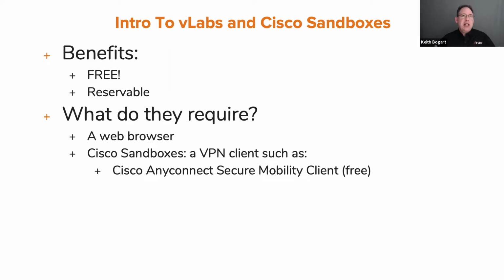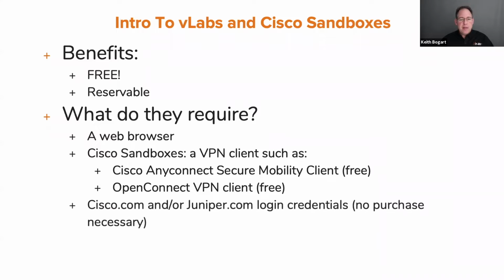Or another situation is I found one time when I was preparing a course, I was using Ubuntu as my client, and I couldn't easily find a version of Cisco's AnyConnect for Ubuntu. It does exist, but I couldn't find it very easily. But fortunately, you don't have to use theirs. There's another one called OpenConnect, the VPN client, which is free, and you can use that as well. And I'll show you that in just a moment.